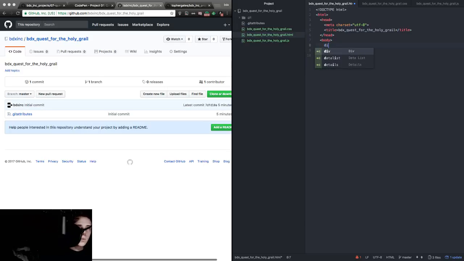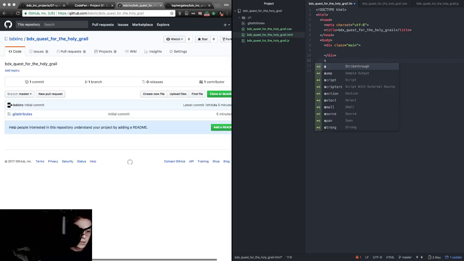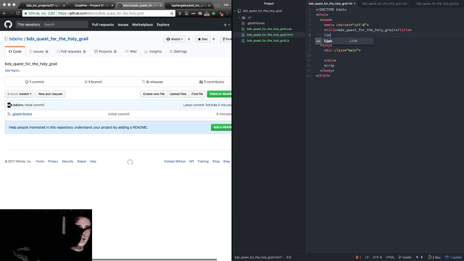Div. Well, I know we have a main div, so to speak. And at the bottom of this, we also have script. Oh, you know what? In the head, we'll have the title. We also have a link for CSS. We'll swap out the H reference in just a second.